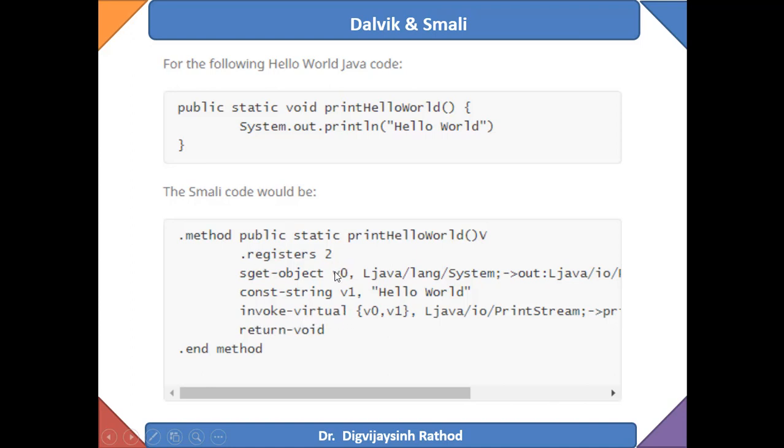I think they will say that v0 and v1, as written, void, you have the return type is void only. So this is the way Smali will convert your Java code into the Smali code. So if you really want to understand it very well, you should definitely have a thorough knowledge of Smali syntax.